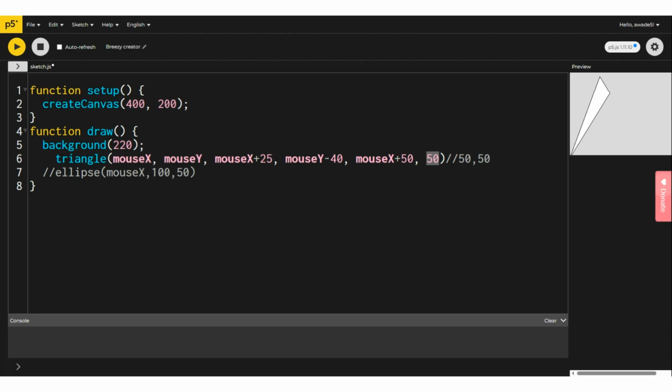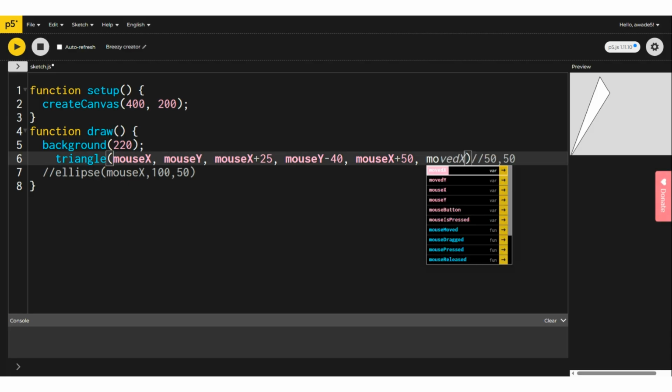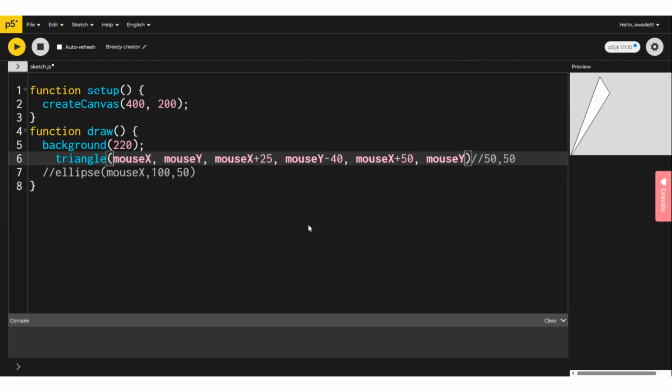So if the value is the same, then I'm just going to put it as mouse y because this value is a y value, right? So I'm just going to put it what it is. So if the values are the same, then it's going to be mouse x or mouse y. If the values are different, then we're either subtracting or adding to that value, whichever way. So if it's more, we're going to add to the value. If it's less, then we're going to subtract from the value to get it to where it is.